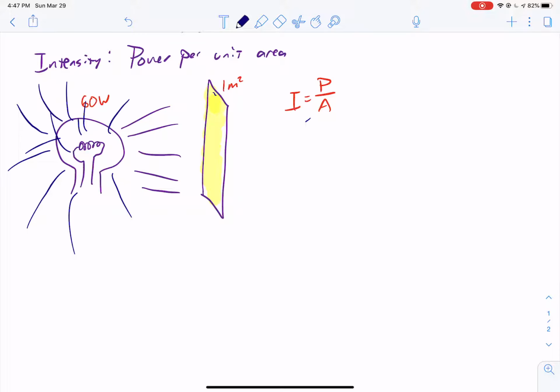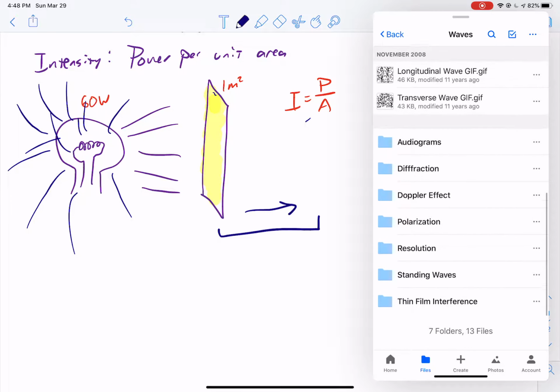Now, another way to think about this is, let's say I pull this piece of paper away. Let's say we move the piece of paper back. Is that sheet of paper going to be receiving the same number of waves or fewer waves from that light? If you move the paper back, more waves are going to miss the sheet of paper, and it's actually going to receive fewer photons, less light per unit area. So if I move that sheet of paper back, the intensity actually goes down. This is an idea we call the inverse square law. Let me show you a quick image we have here.